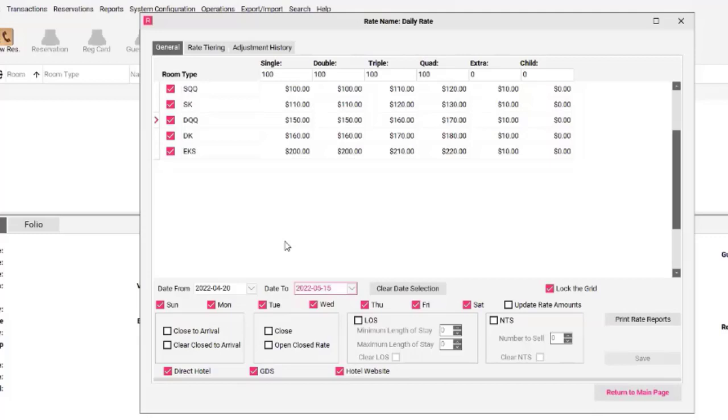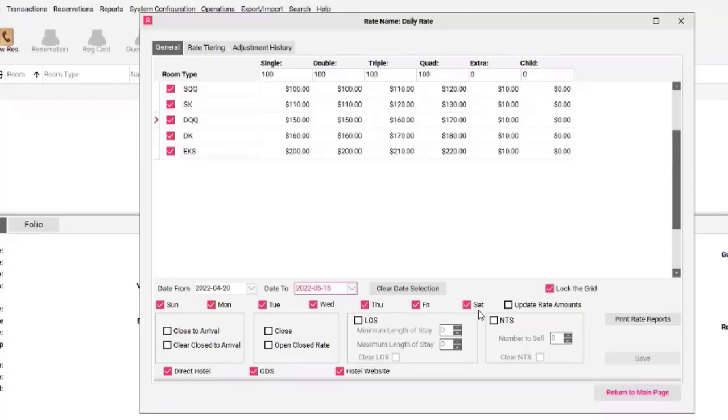There we go. And then below the date from and date to, or that date range selector, you'll notice there's a series of checkboxes representing the days of the week, Sunday through to Saturday. This is because we can actually apply these rate plans. If you have rates that fluctuate, maybe you have a weekday rate and then you increase your rates on the weekends for Friday and Saturday, you can choose to apply these prices based off of the days of the week within this date range. So I'm going to do that.